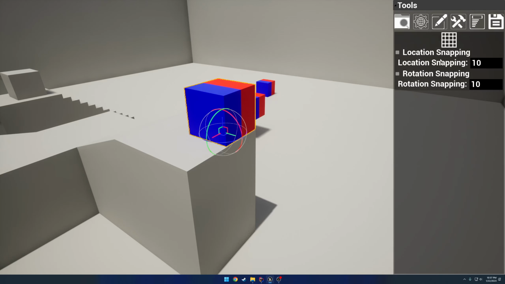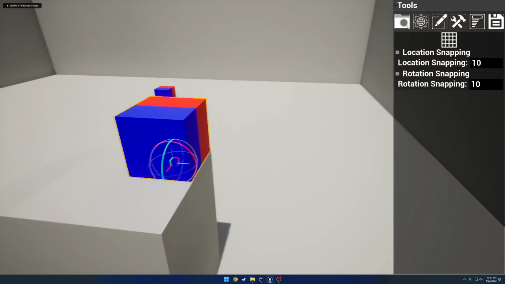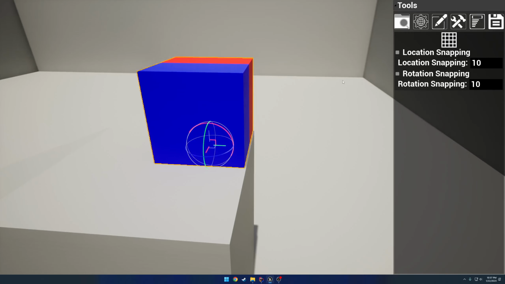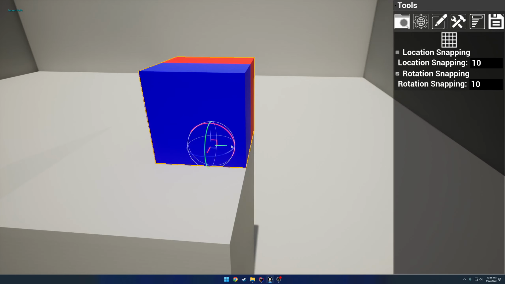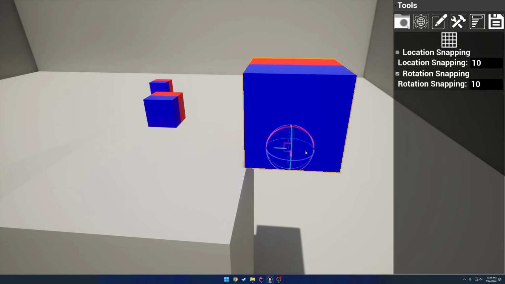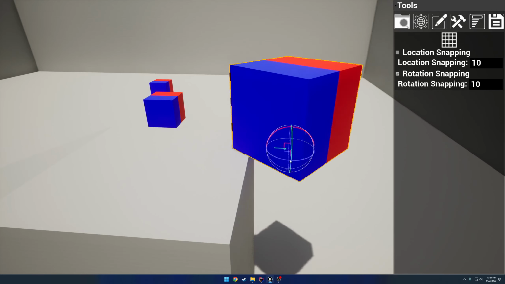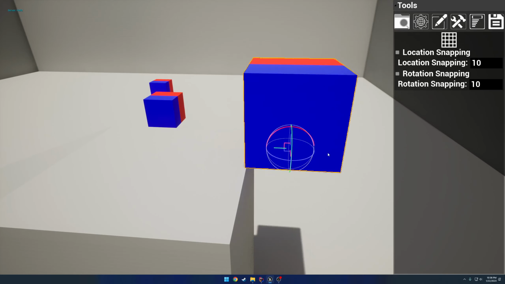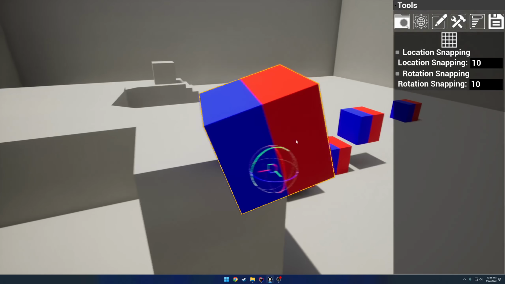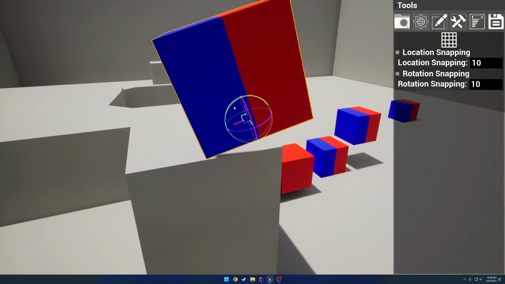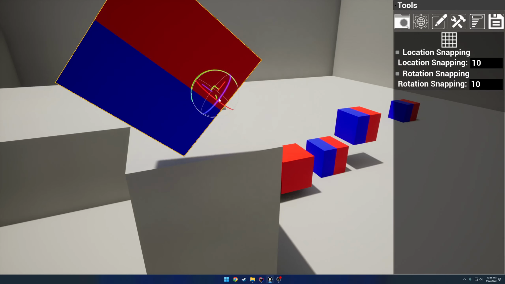Next up, we have tool settings. So for right now, we have control over the location and the rotation snapping. So these should actually both be enabled by default. I don't know why it's showing false, but as you can see, we snap by 10. Here I can turn on free translation, and same thing with our rotation. We're currently snapping by 10 degrees. We now have free control over the rotation. And same thing goes, we have the local axis that we can work with as well.